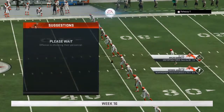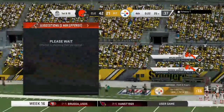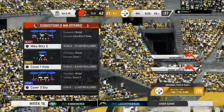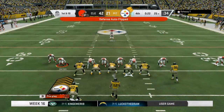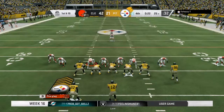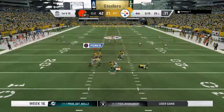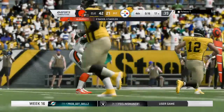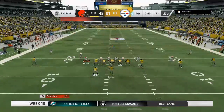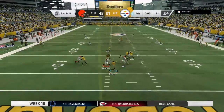Let's go, at their own 25-yard line. The Steeler offense here about ready for their next drive. They're down big here late. I don't know. You just one last drive here for pride. Some people like to do. Nowhere to escape, and he goes down. So that complicates things a bit here. 18 yards to go now on 2nd down.